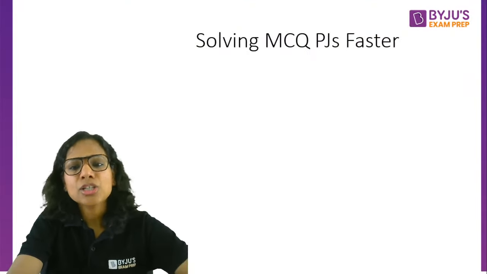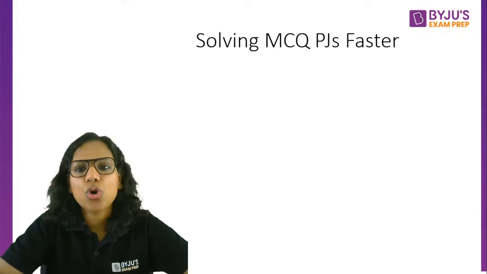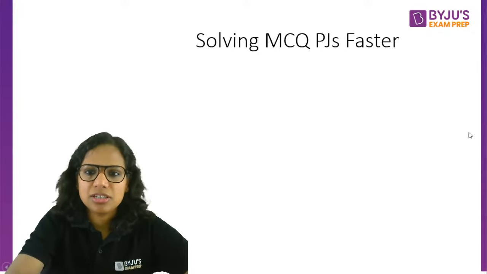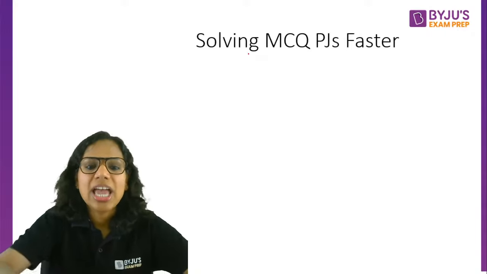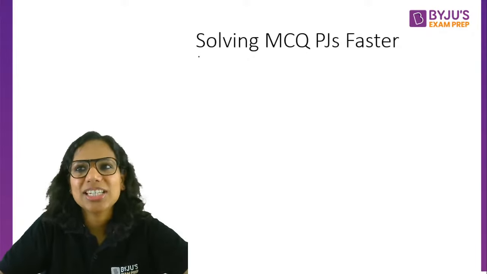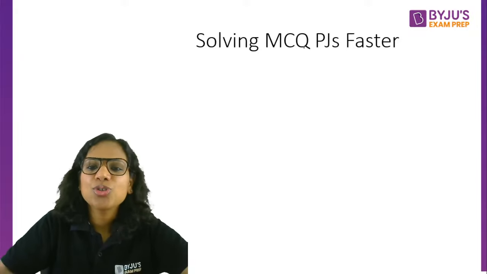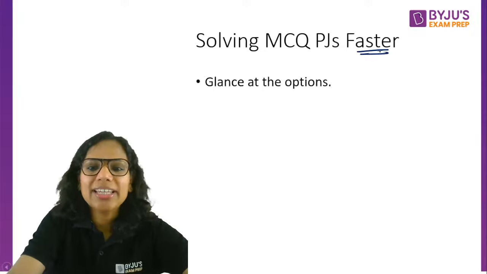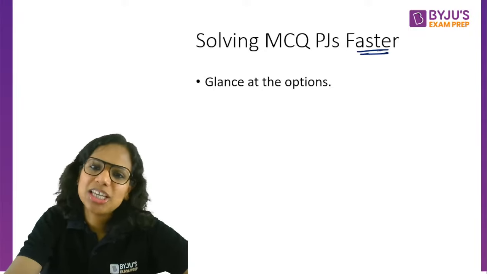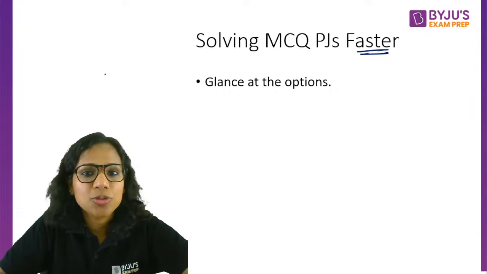First of all, before I launch into a question, some tips for you. How can you solve MCQ parajumbles faster, right? When you are given options and you have a parajumble, let's say 5 sentence, 6 sentence, it could be any number of sentences. Usually, I think I've seen at the most 7 in your MAH-CET exam, right? So how do you solve them faster? What all can help? First things first, because there are options, you should make use of the options. I'm not saying solve entirely through options. That's a very lengthy way to go about a question.